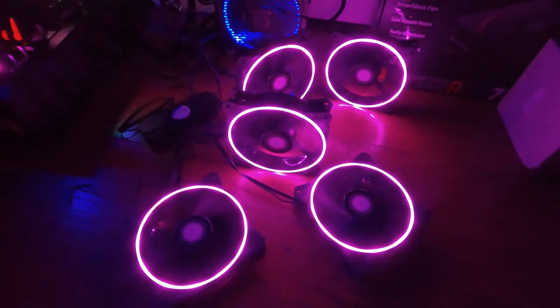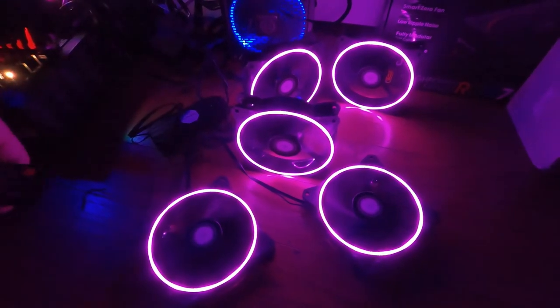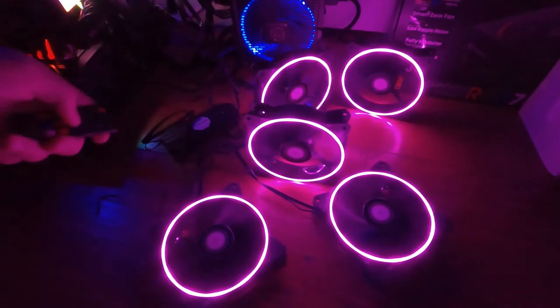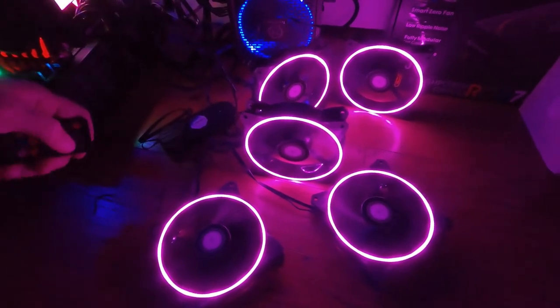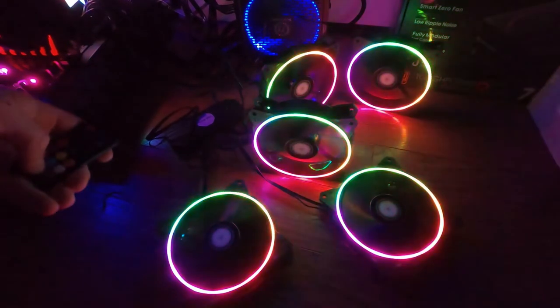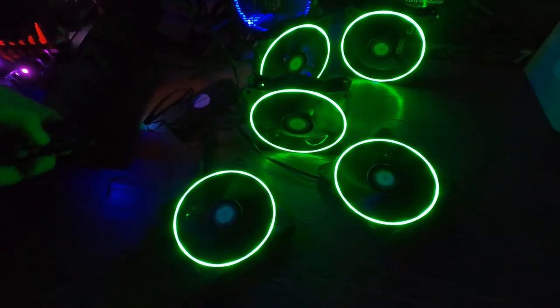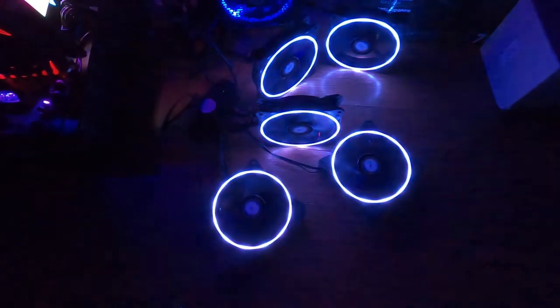That looks cooler though. Let's go blue. Right? Blue? Is that blue? No, that's not blue. Sorry, it's in the dark, so I can't see it. Uh-oh. What'd I do? There we go. RGB. Green. Blue. Off. So you can turn the RGB off. That's cool. Let's turn it back on. Yeah. This is the reason why I love this fan system.